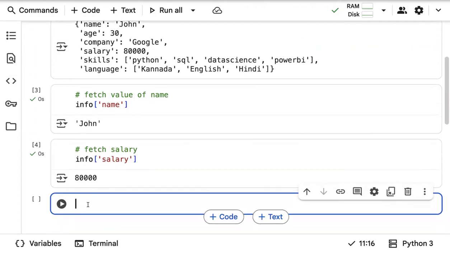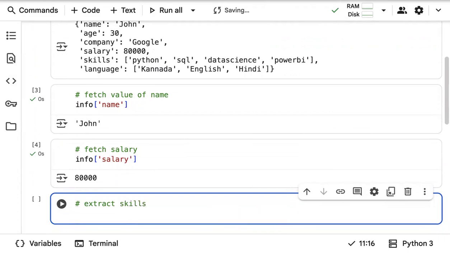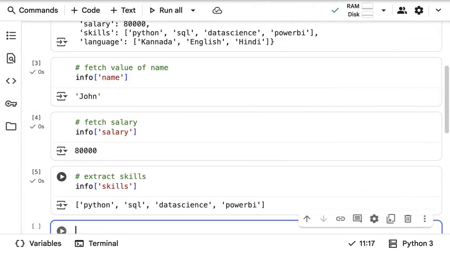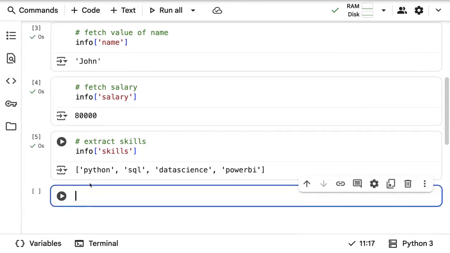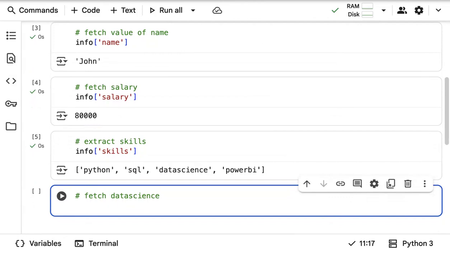Now, what if my question is to extract skills? I want to know all the skills. Very simple, just call info and then call your key name, which is skills. Now one more interesting question: what if I need to fetch data science? We know how to fetch skills, right?